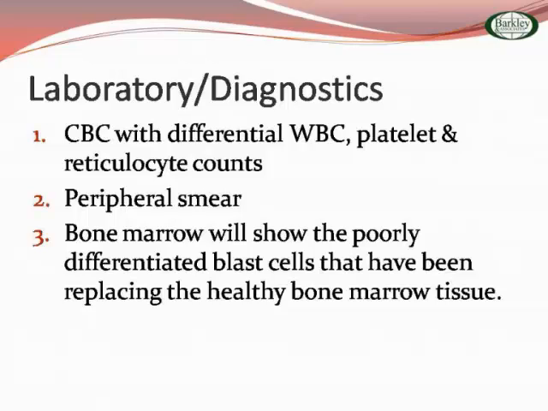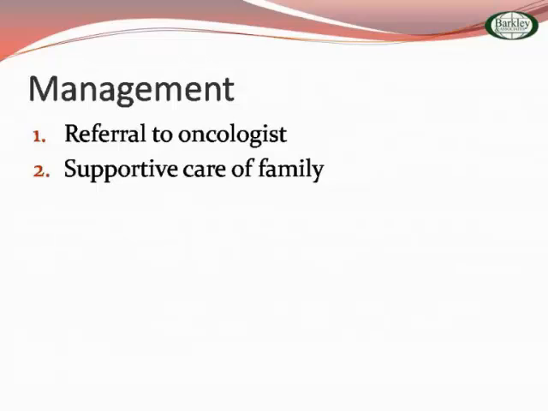So early on, when a child has leukemia, you're going to see benign things like respiratory infections and fatigue and so forth. It's not until they overwhelm the bone marrow that you're going to start having bone pain and joint pain. And so we want to think about CBC with diff. You can actually do a peripheral smear and see the leukemic cells as well as checking the bone marrow. It can be very easily done. So the thing I want you to take away from this particular section is that bone pain, joint pain is a late sign in leukemia. We know they're going to be managed by the oncologist, right?